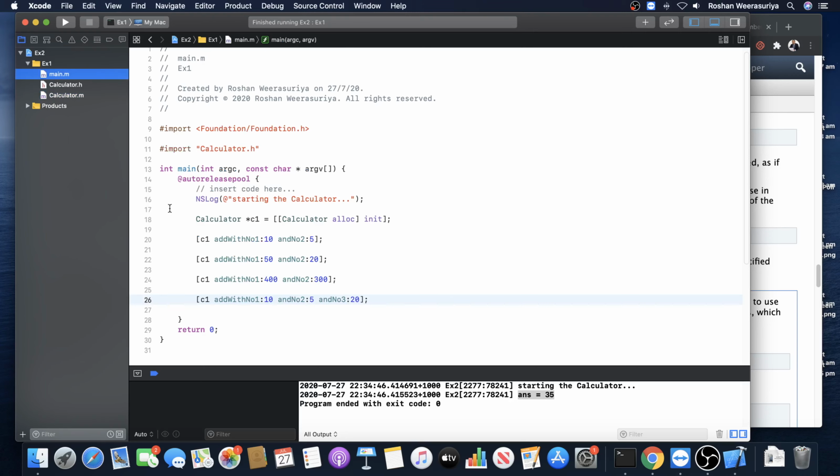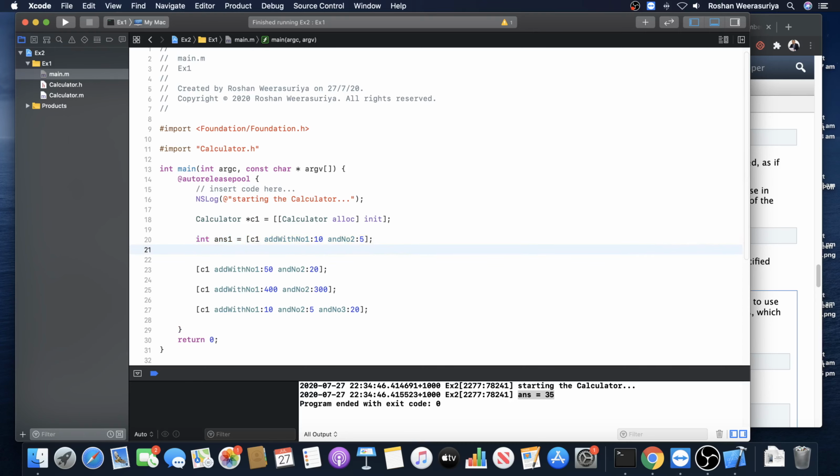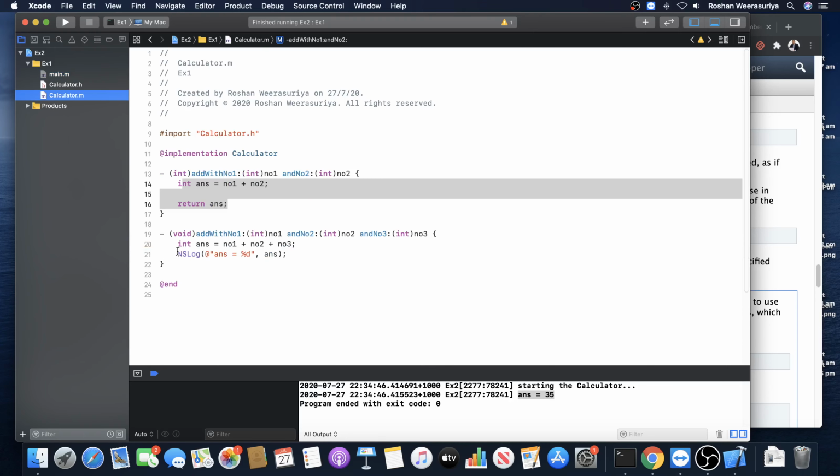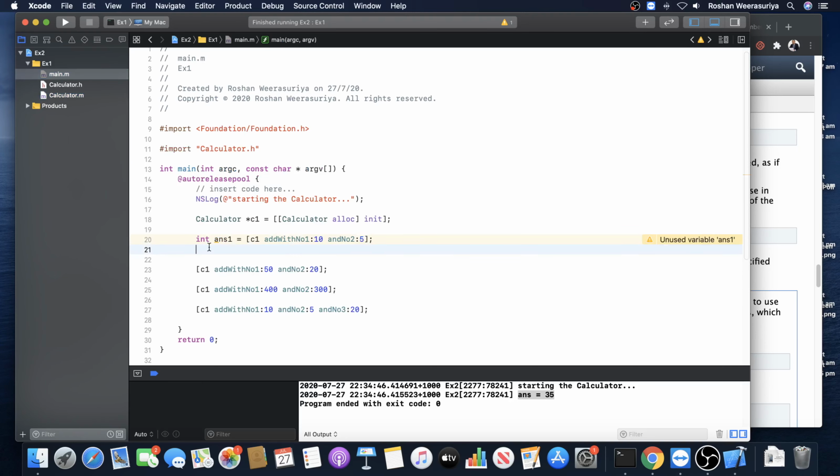So if you are returning, then as usual, you have to store the return value, let's say in a variable like this. So what this means is you are calling this method, and the return value you are storing inside a variable answer1, and after that you can print it, right? So let's do it this way, saves my time. So now you can print the answer1, this variable.